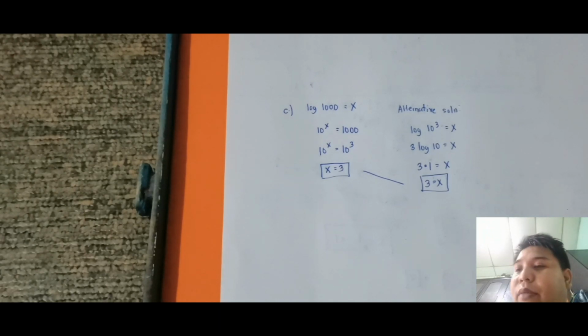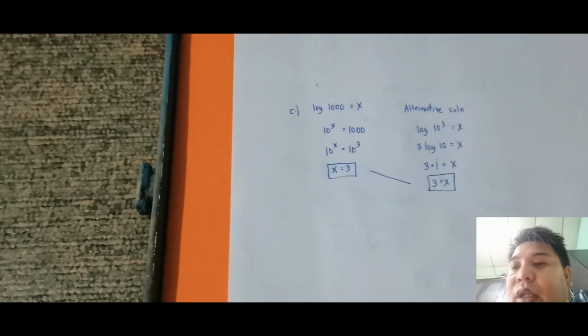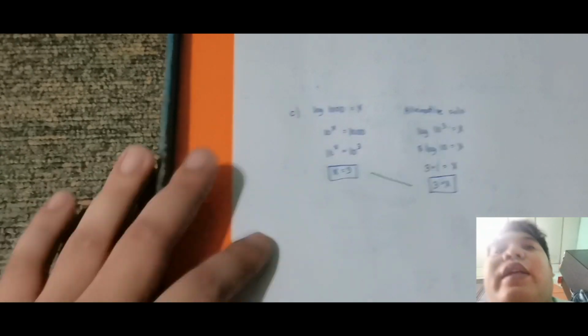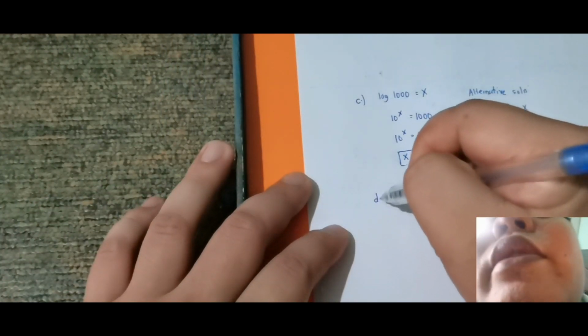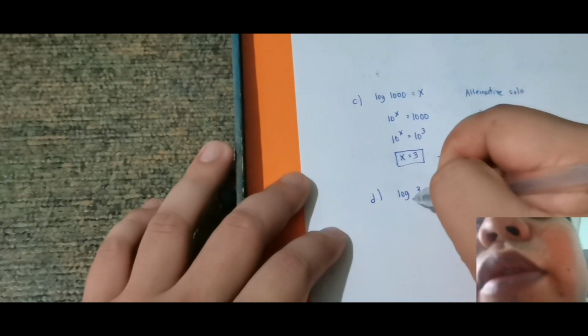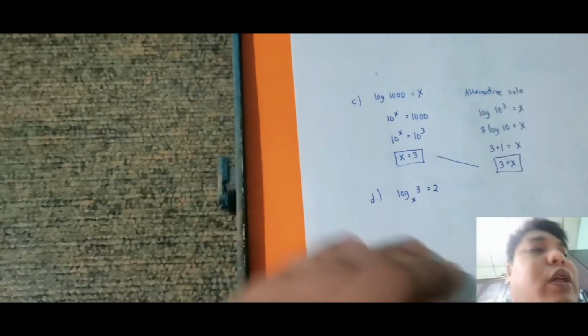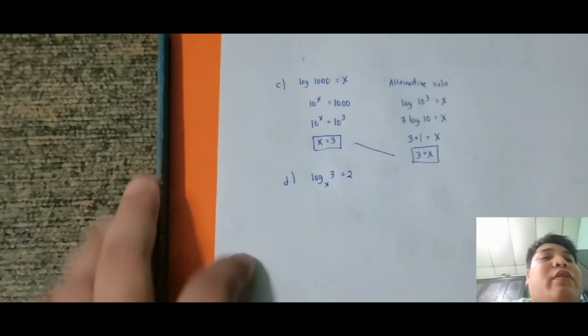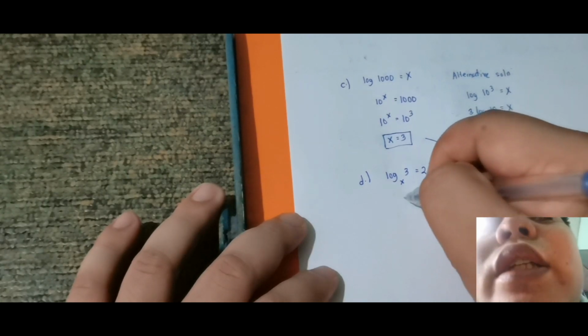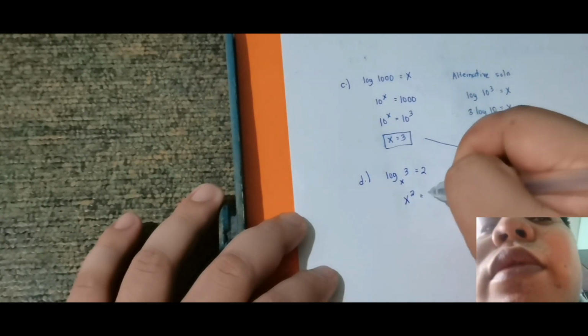Okay, so next yung example natin next is, I think, check ko na lang letter D. Yung letter D. So, I don't know kung parehas pero check ko lang yung aking kodigo. So, we have logarithm of 3 to the base x is equal to 2. So, check ko na nga rin para ma-sure natin. Yun, tama naman. So, again, by the rule of exponent, this is just x raised to 2 is equal to 3.